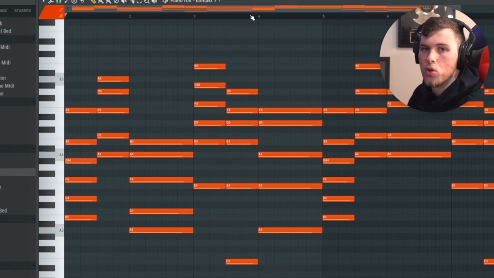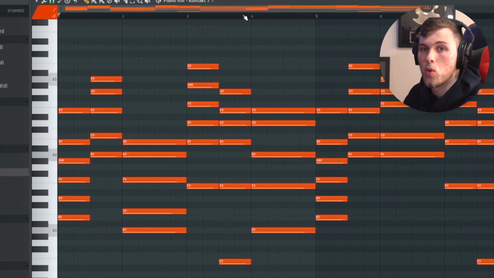Sometimes the pad is going to be too much and it's going to be too wide, and that's where we can swap this piano in. Since these three melodies I made are all basically hitting on the exact same notes, I definitely wouldn't recommend playing all of them at the same time, because they're all going to be hitting in the exact same EQ ranges and they're going to clash with each other.